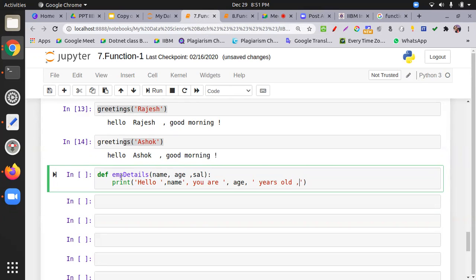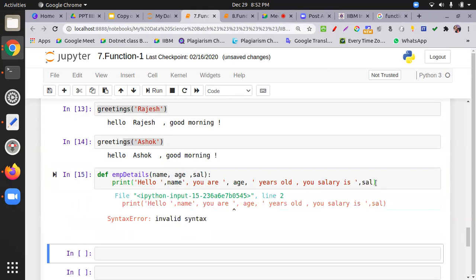Your salary is, then after this I put salary. See, we take three pieces of information at the calling place, and I try to keep these three in one sentence.